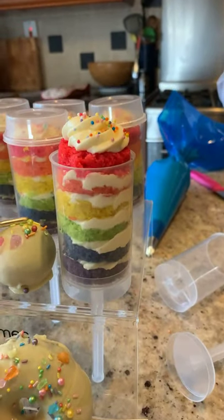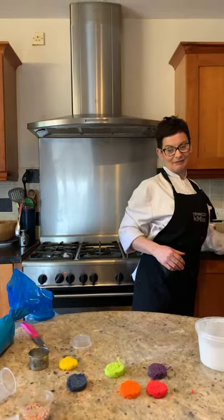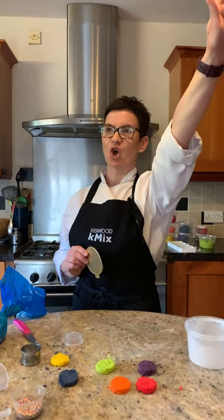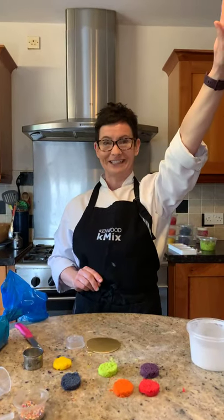So, oh, I have no push pops. What am I going to do? My life is terrible, I have no push pops. It's okay, I shall save the day. Don't worry if you do not have push pops. I will show you another technique.